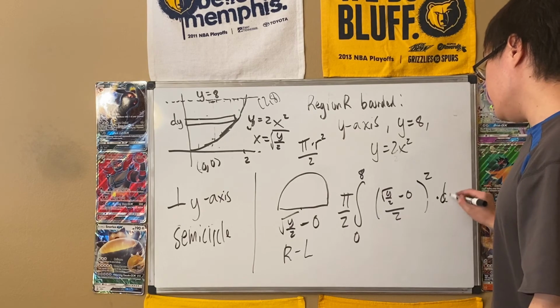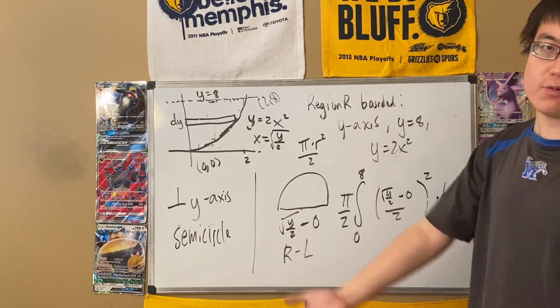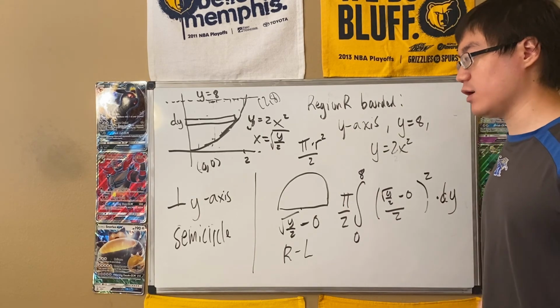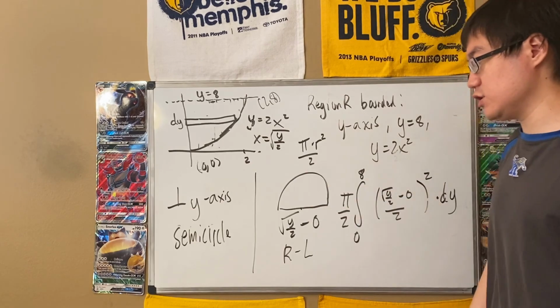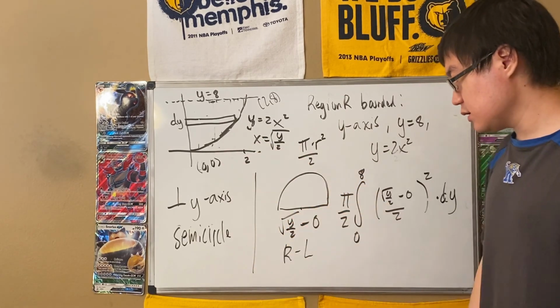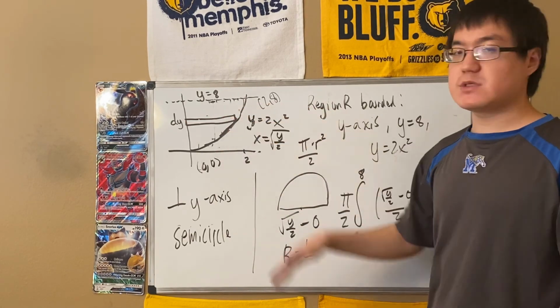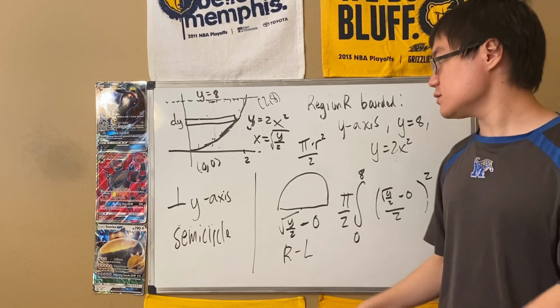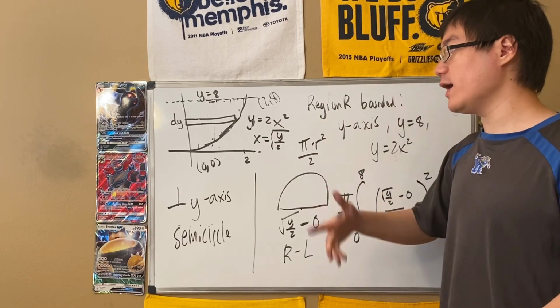Even if this question is a little bit more complicated than our last question, because we are dealing with a square in that example, it's still the same process. So let me recap this. So again, we have our nice, beautiful region. We have perpendicular to the y-axis, and we're dealing with semicircles. So what we're going to do is first note that everything has to be in terms of y's because we're perpendicular to the y-axis. So the first thing I did is I solved for x in terms of y, from y in terms of x's.